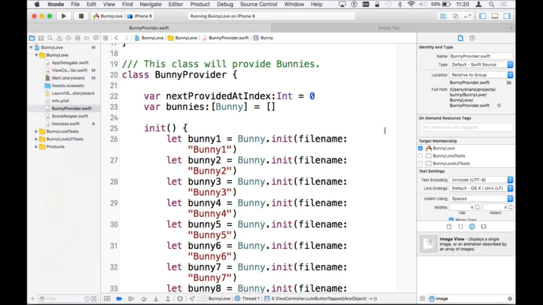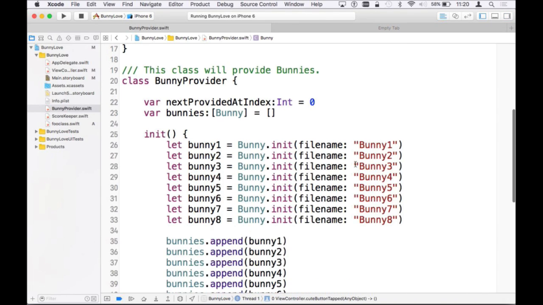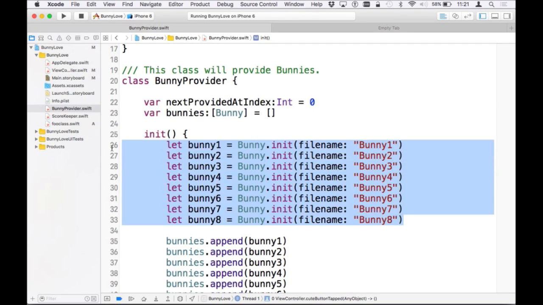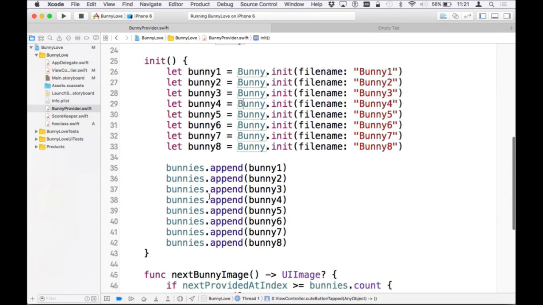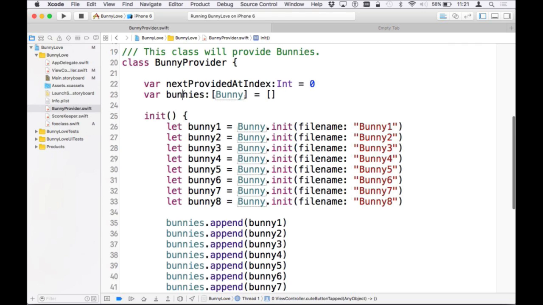We know that there is a finite list of bunnies because we know the images, bunny 1 through bunny 8. So when the bunny provider class fires up and is initialized, we go and we create 8 instances of bunnies. And then we create an array here of bunnies.